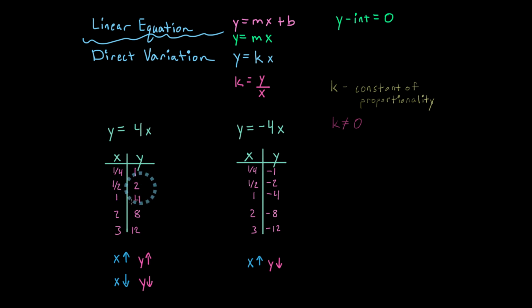All right, now I want to just point out here, I said if you start at 1 and decrease to 1/2 to 1/4, you actually don't have to do that. You could start anywhere along the table. So I could have actually said, well, what happens if x decreases from 3 to 2? Well, we can also see that y decreases from 12 to 8. So it's still moving in the same direction. You don't necessarily have to start at 1. All right, so over here, we said as x decreases, y increases. So y increases here.